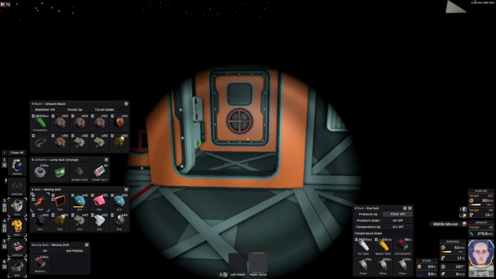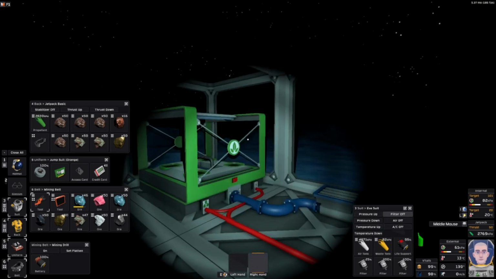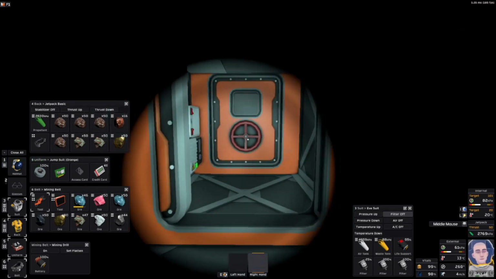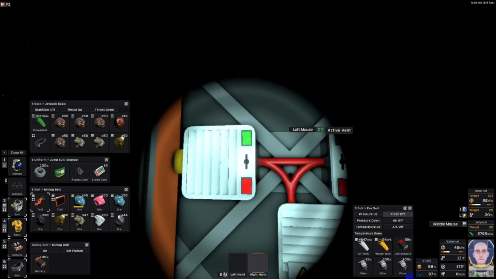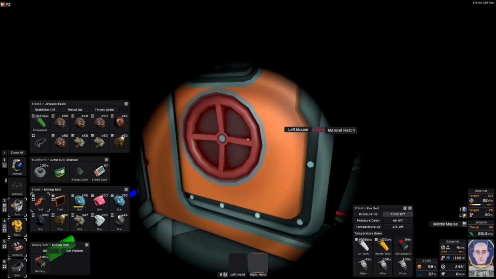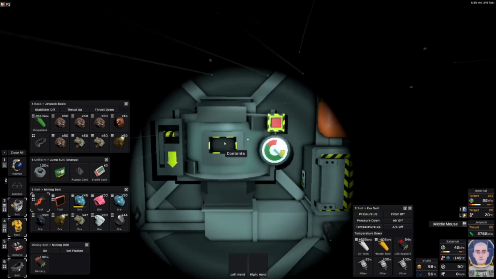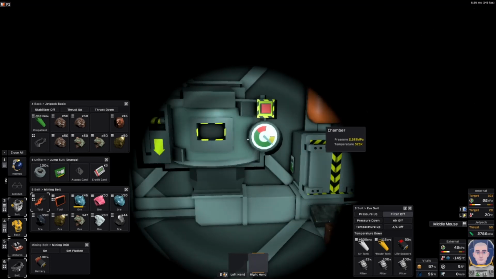A little bit of soup, still on the first can. Thinking about growing some food, but I want to get automation chips out first so that I don't have to manually babysit that hydroponics station.